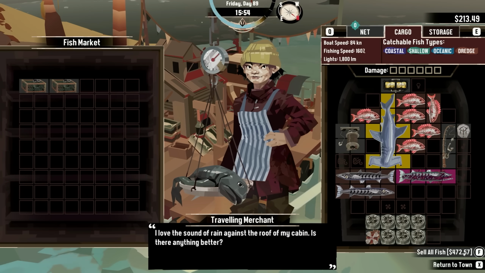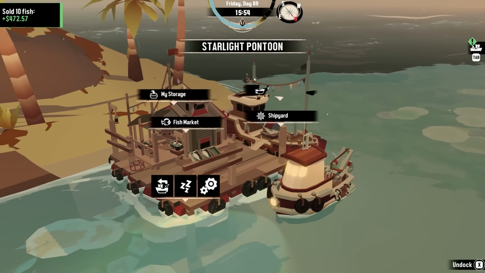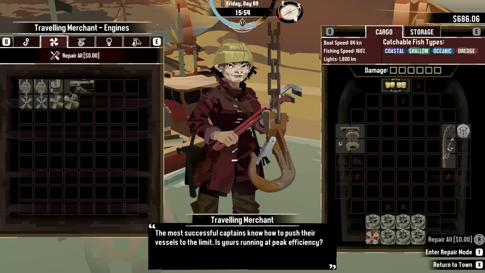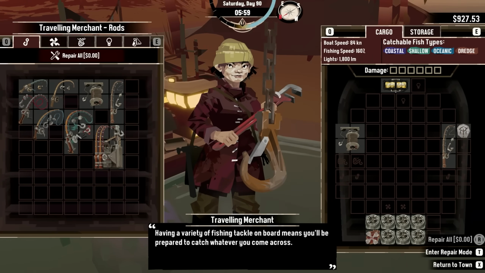233 by itself. That's pretty good. That's a pretty decent amount here. Check the shipyard. I don't think we got an engine yet because we haven't slept. So yeah, no new engine yet. Okay. All right, and a new engine.